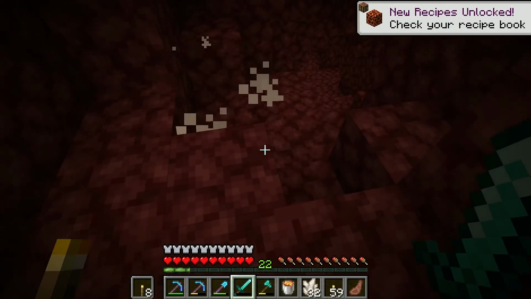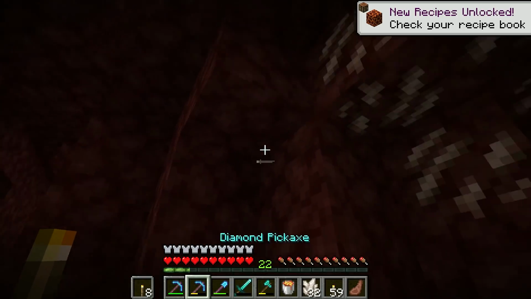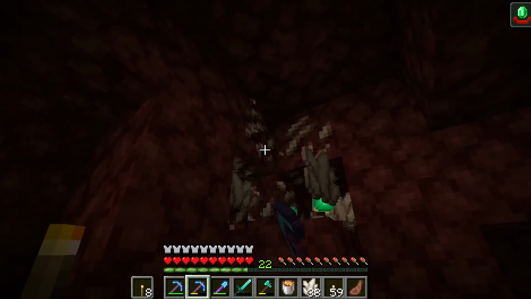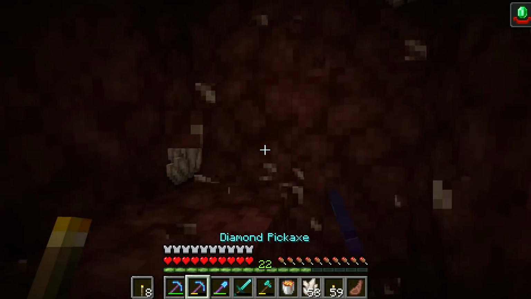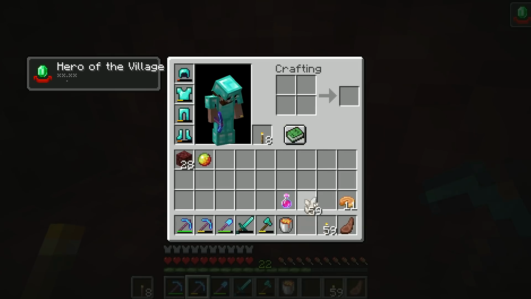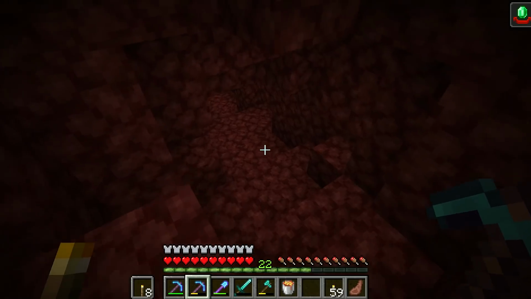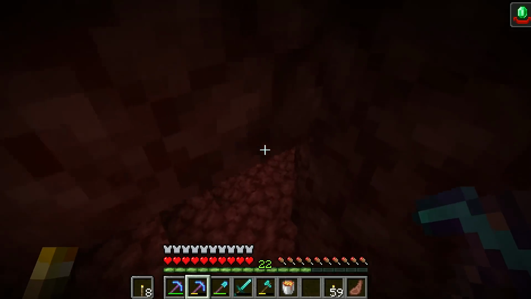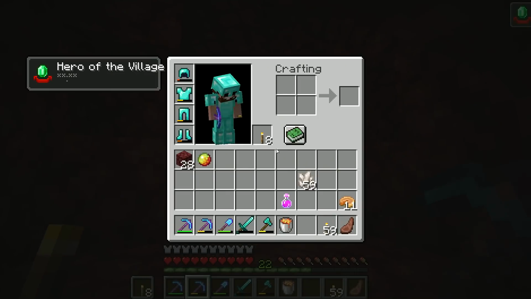I need to replace my sword. There we go. Check my recipes. Apparently, I got new recipes. And this is what I wanted. The best thing about getting quartz, I suppose, is you do get tons of XP at the end of the day. But, you know, we only need a couple of stacks. That's all we need. We're in farm mode right now. Trying to farm ourselves some quartz. Just a couple of stacks. And that should be it.